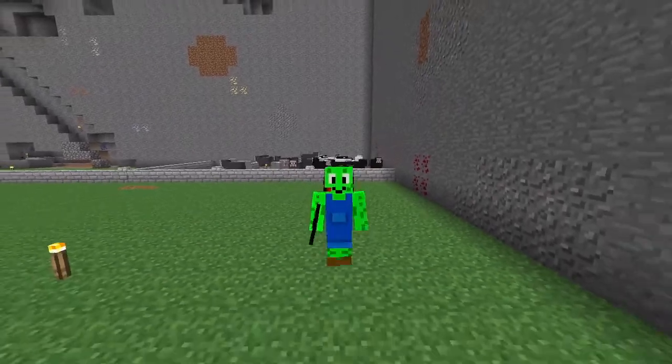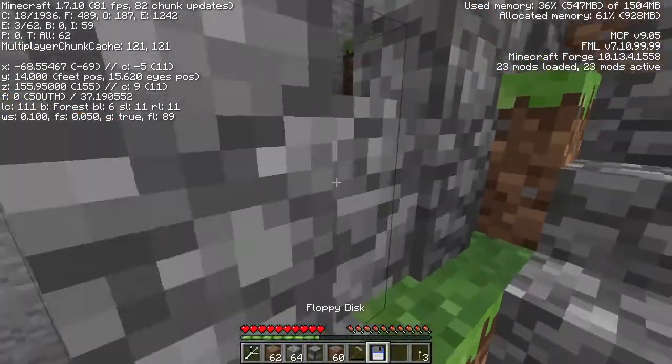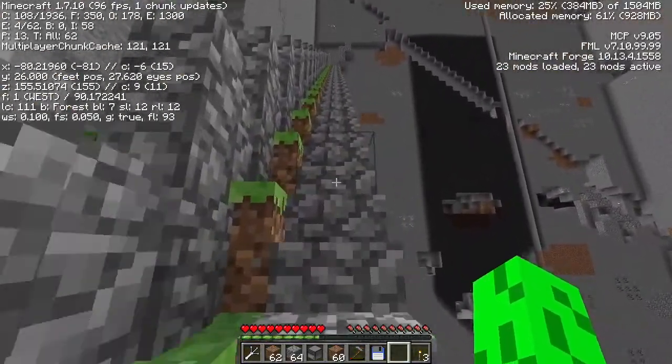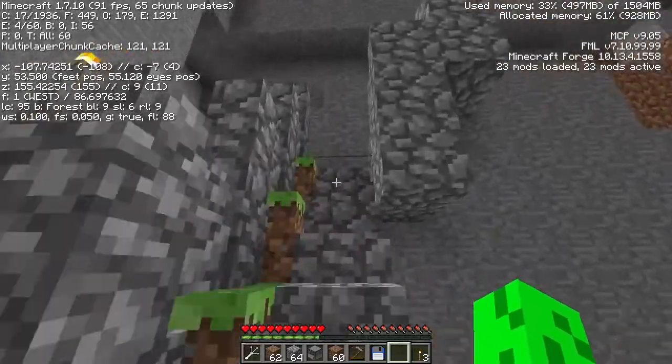First thing that we need, of course, in order to get red wool is red sheep. And in order to get red sheep, we need red dye. So that is what we're going to do, because in Minecraft, you can dye the sheep for some strange reason. So let's go ahead and do that today.